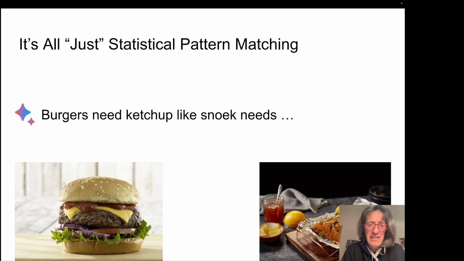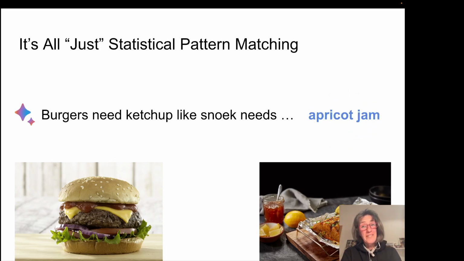So this is a bit quirky, and most people would not know how to complete the sentence. It doesn't make a ton of sense. But it makes a little bit of sense when you live in South Africa and you know that snoek is a fish. It's a local fish that South Africans love to braai. And South Africans swear that the best way to eat snoek is with an apricot glaze. And so Bard caught up on that and actually completed the sentence, "Burgers need ketchup like snoek needs apricot jam."